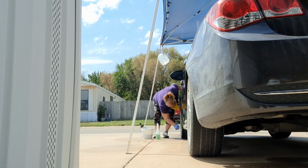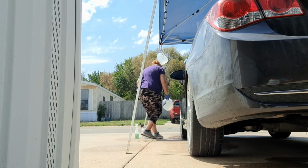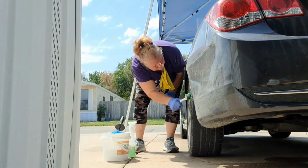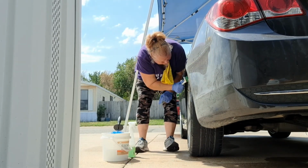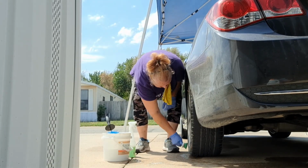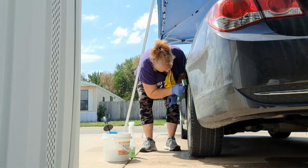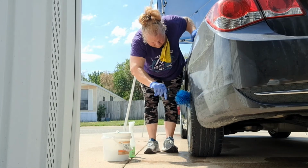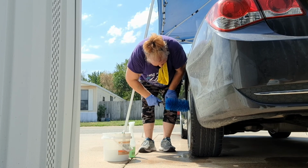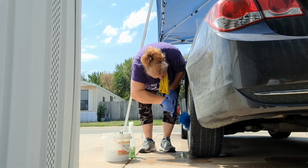Now, take a look here. I had to wash that front tire again. My tires turned brown using the APC like this kid used. So I don't know what that was about. It was almost like the sidewall rusted or something. It was really weird. So I think I would probably stick to the wheel cleaner, because I did have to go back. Now that scrub brush, I just got it over at the grocery store. It's just a kitchen brush, but I thought it would go pretty well on my tires.